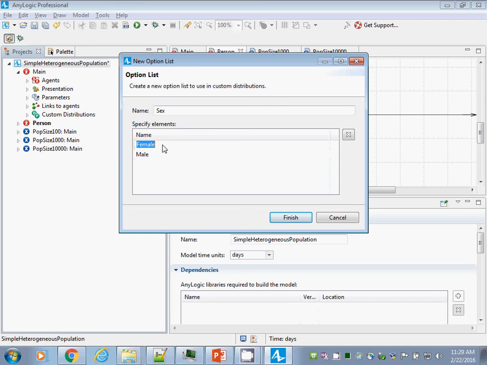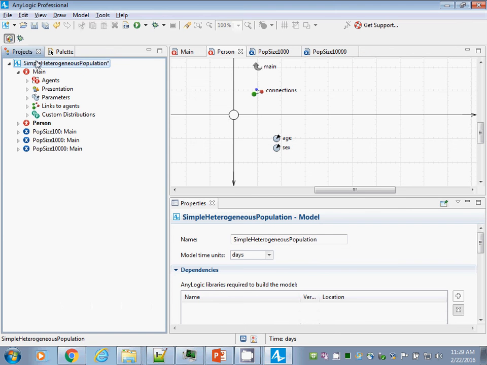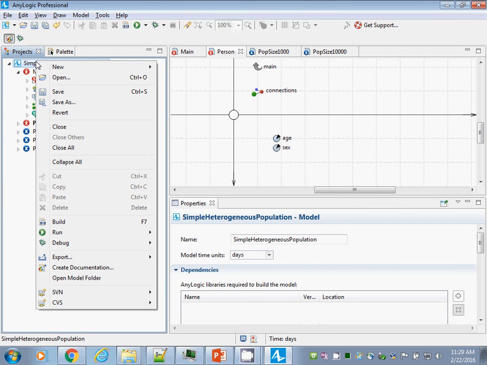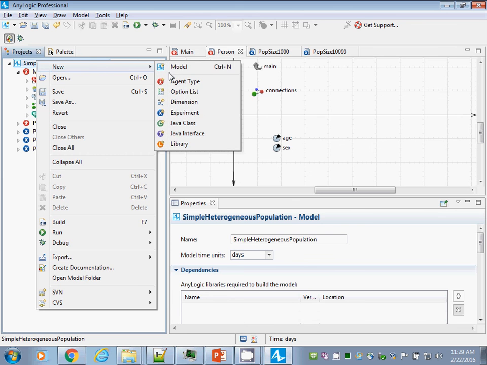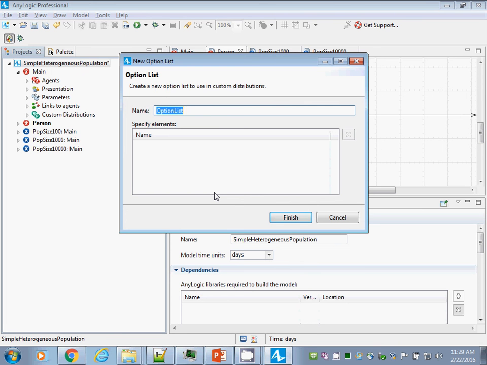Make it crystal clear. So when we're browsing those people or when we output them to an Excel sheet or to a database, we can actually use male, female. Okay? So, how did I do this? Let me rehearse that again. I went here, I right-clicked on the project as a whole, I did new, and I chose option list. And I made a capital SEX. Capitals indicate a set of all possible things, like capital P person here, set of all possible people, as it were. It's personhood. Capital SEX is going to be the set of all sexes, okay?